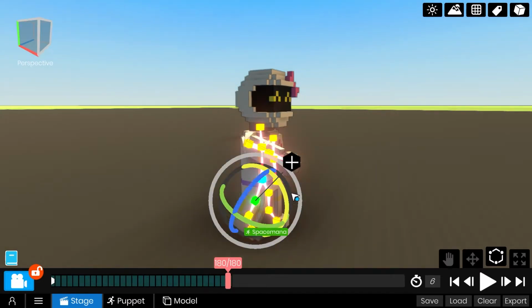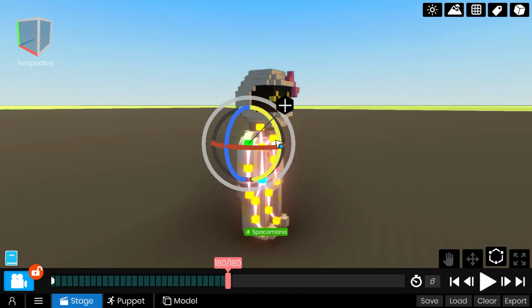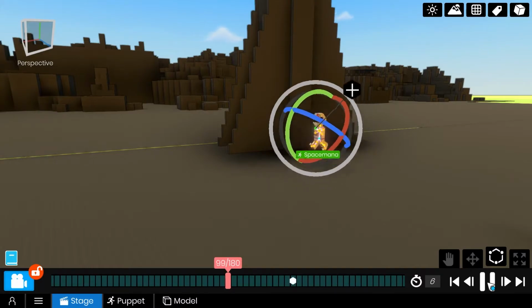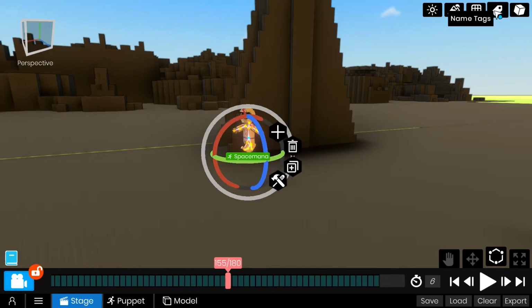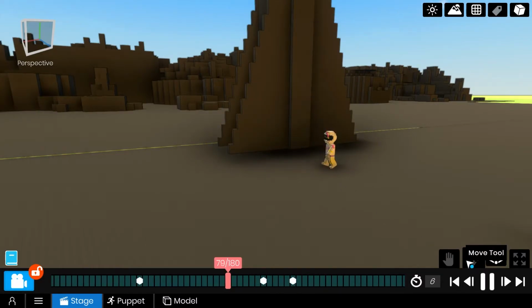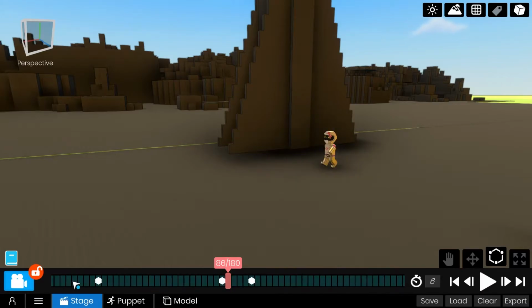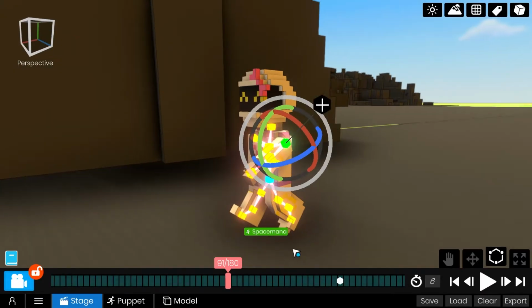And finally, he's going to land on the ground with all his limbs just sort of in a neutral position. So if we look at what we've got, up, down, it's still a bit jerky, but we can smooth that out. He at least has a proper sort of movement to his limbs, which gives him a little bit more life and makes it look a little bit more natural.